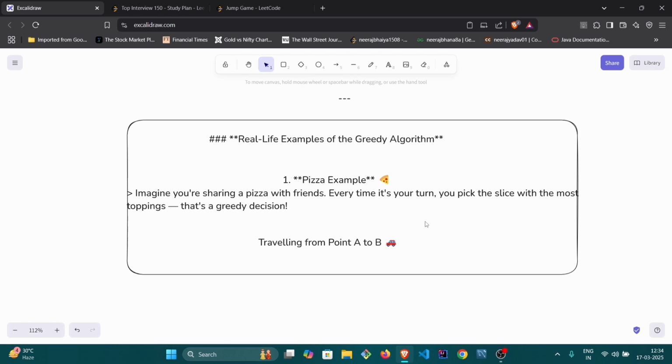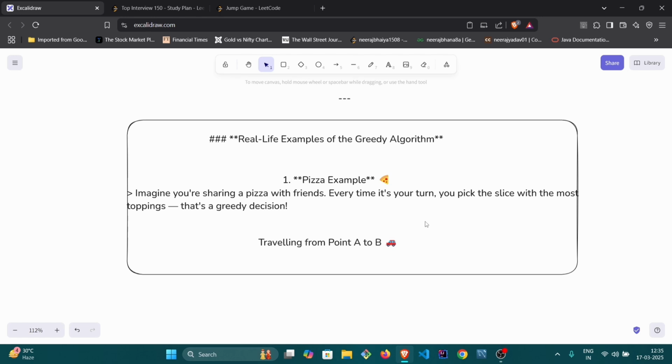As I talked about greediness, in every question you find an objective. In this example, the objective of the problem is that you want to get the most toppings, and for that you make a decision. Every turn, you choose the slice having the most toppings. So this is one of the examples.